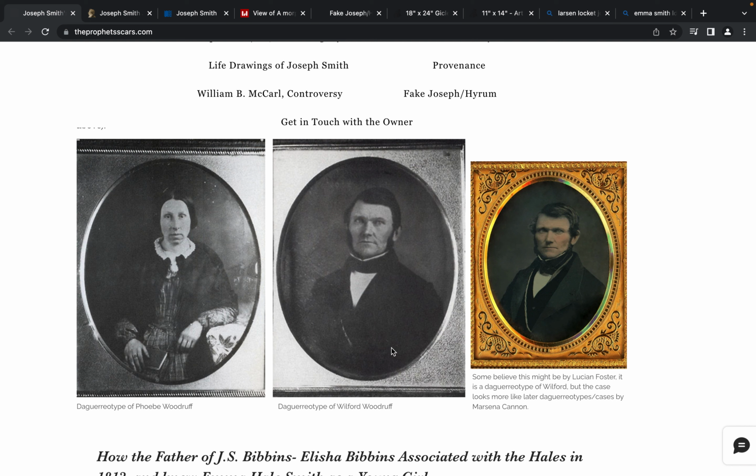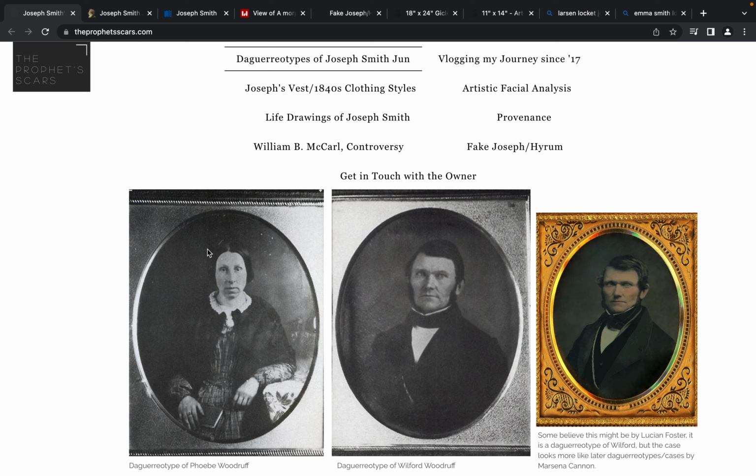It looks uneven too. And you just think of how much taller he was than her. I tried lining up. I even made this lower. So this should be higher. So he's probably, like, he's really tall. And then Wilford Woodruff wasn't super tall, but he's still quite a bit taller. Or she's probably a little bit shorter and she's leaning. So it just, everything's explained by looking at Lucien Foster's work.